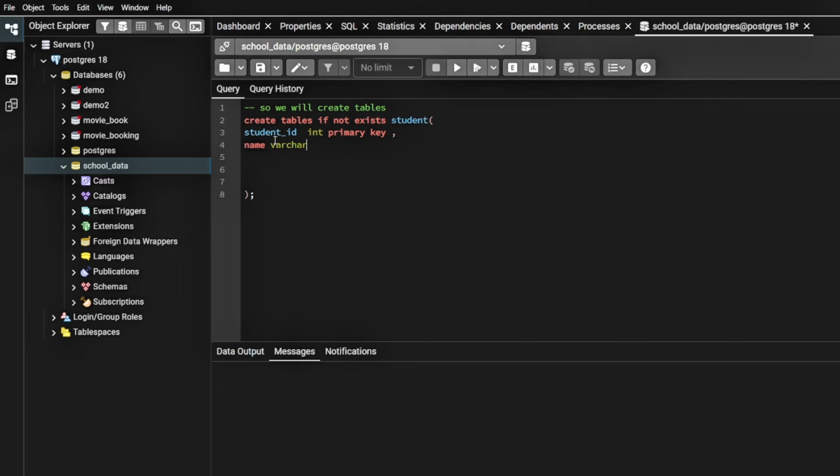For this table, we will add 3 columns: student ID, name, and class. Now to check whether our table is created or not, we will write a query: select all from student. So this asterisk means all.